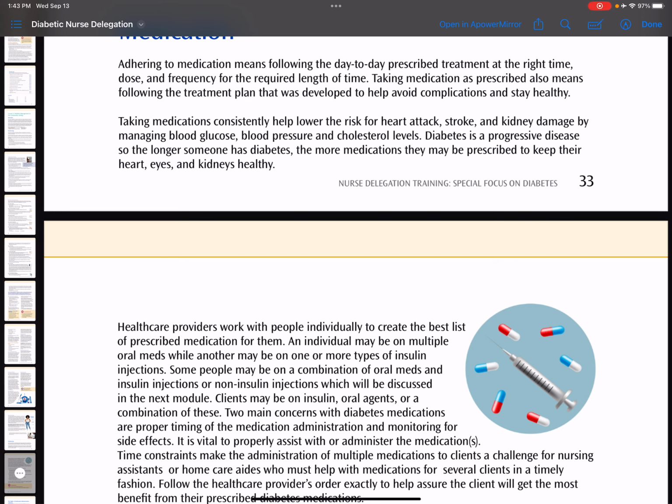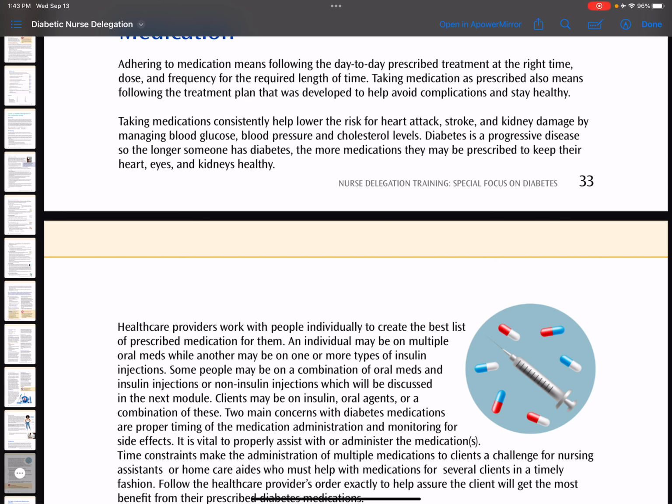Also, don't forget that you need to check three times before you give medication. The first time, you compare the MAR to the medication label when you retrieve the medication from the storage area. The second time, you compare the MAR to the medication label as you prepare the medication for administration. The last time, you check the medication label against the MAR after you confirm the client receives the insulin shot.